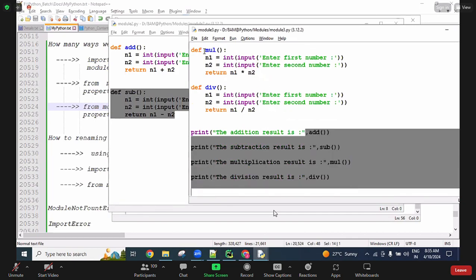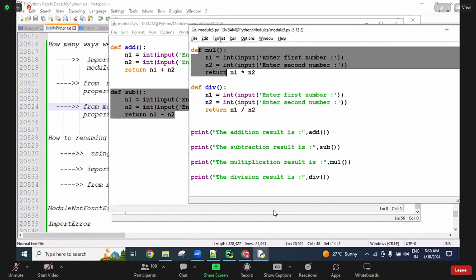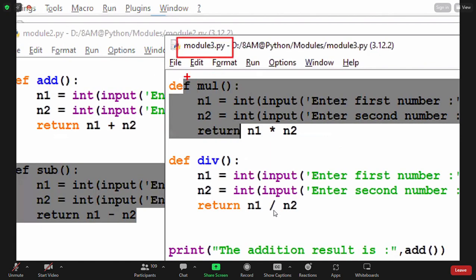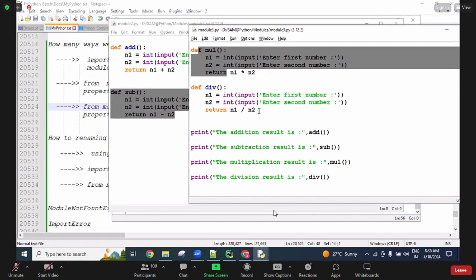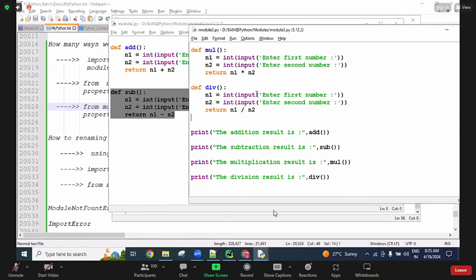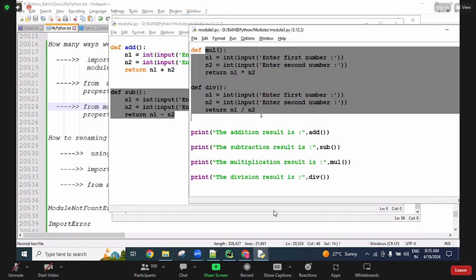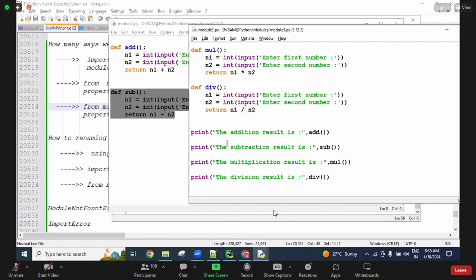In this module 3, two properties are developed, and two more properties, addition and subtraction, we imported from module 2. Now in module 3, totally four properties are available. All four properties we can import into module 4, in another module, without rewriting. Like that, we can reuse it.